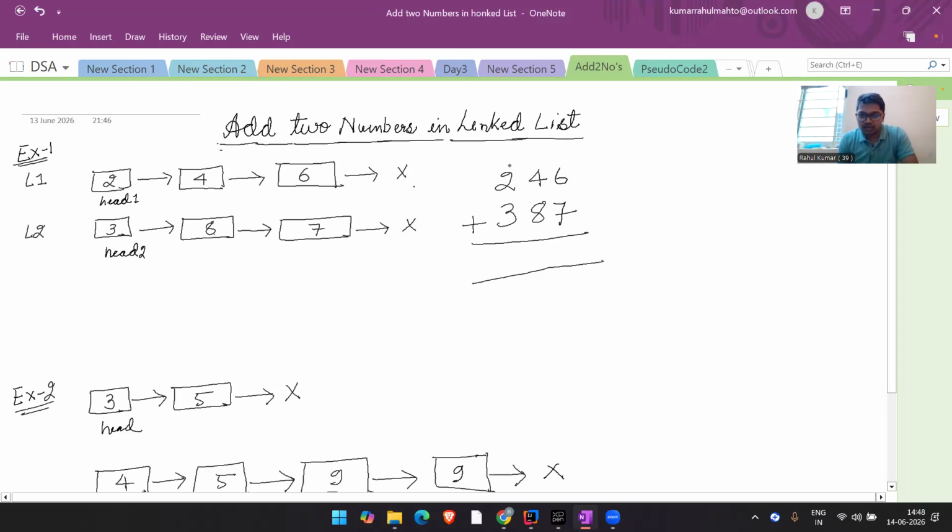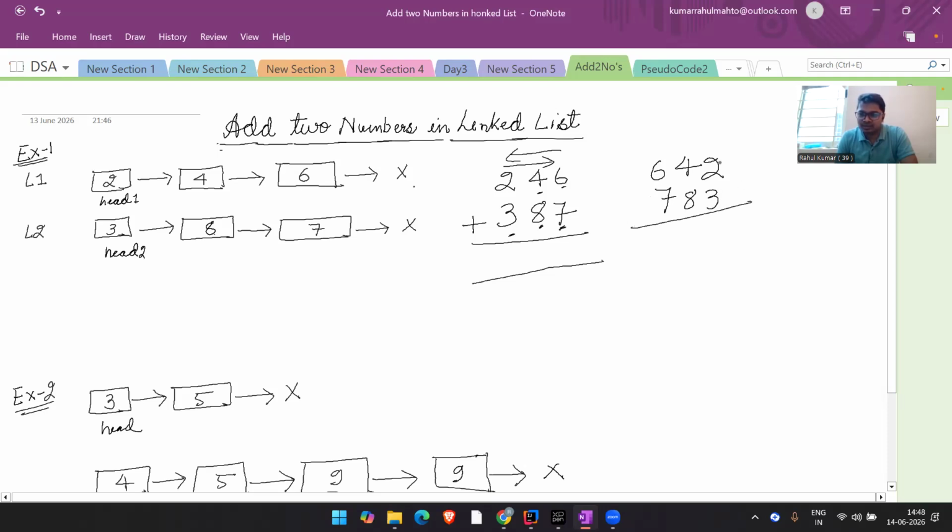Instead of writing in this order, we need to pick the digits of the number from right to left. So the correct order should be 6, then 4, then 2. Similarly, the second number is 7, then 8, then 3.